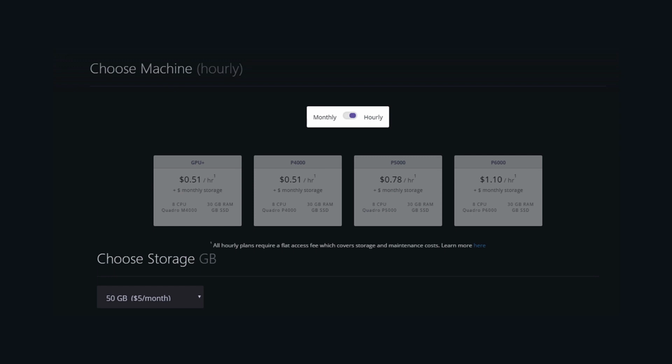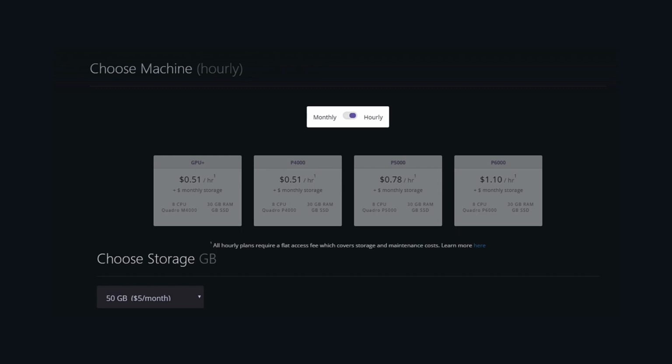Now, you'll notice that there is also a P6000 machine listed here. It is a step above the P5000 machine, but you probably won't need it. I personally haven't run into any games that required that extra boost of power to run at ultra quality. So be aware of it. It's not something that you're likely going to need to use, but it is here if you do run into something that demands that.